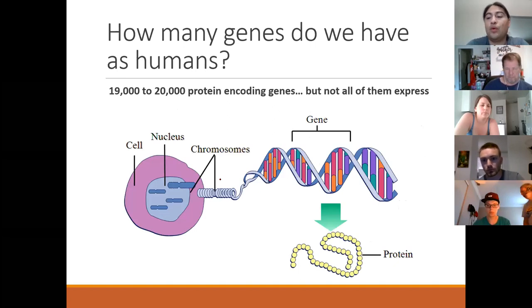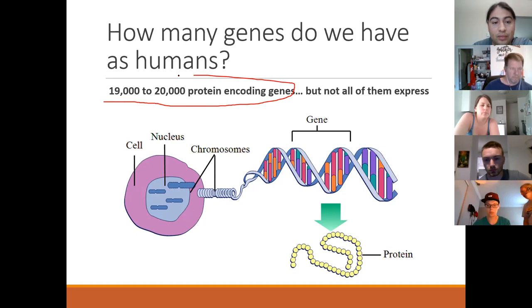So if you Google how many genes we have as humans, the number is going to change between 19 to 22, some others. Maybe there are 30,000 genes, but we haven't discovered all of them. But up to now, we have discovered around 19 to 20,000 protein encoding genes. Not all of them are going to express. Some of them are just there waiting for the right moment to express. Or some of them, for example, like the breast cancer type 1 gene that I just recently mentioned, hopefully that one will never be expressed. But you see, the number of genes that we have in our bodies is really astonishing.